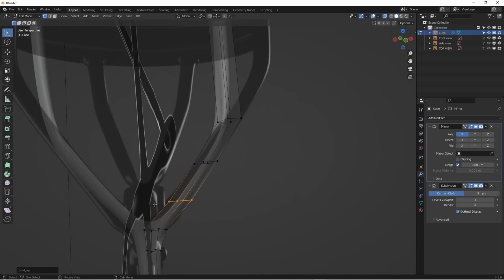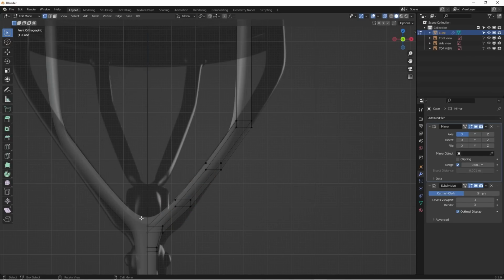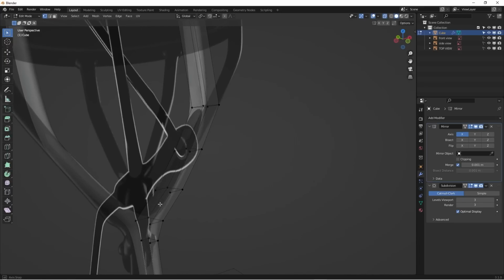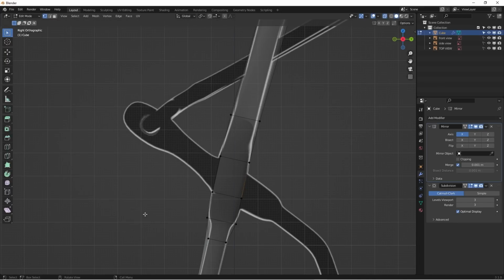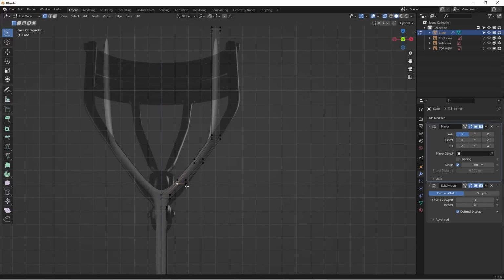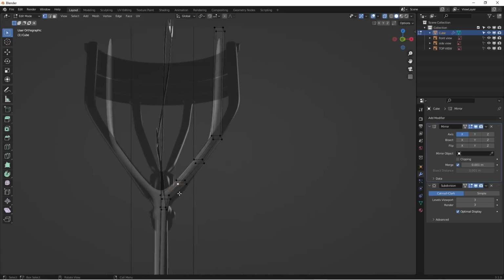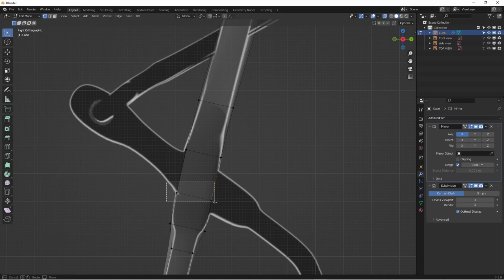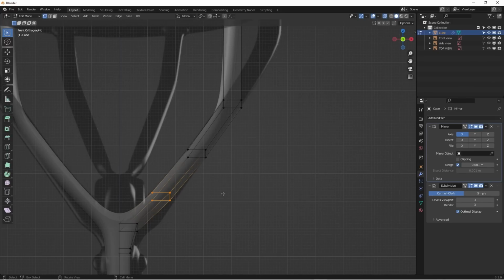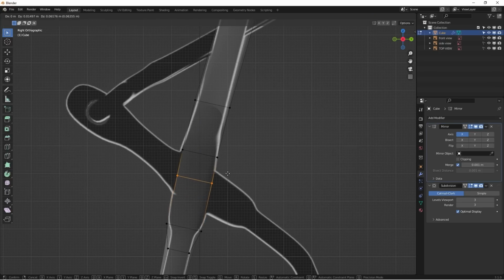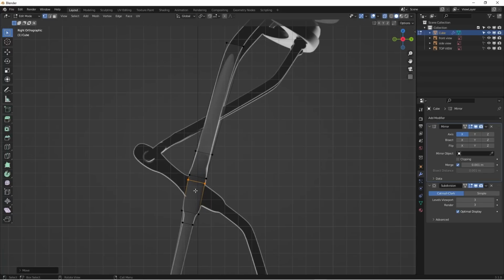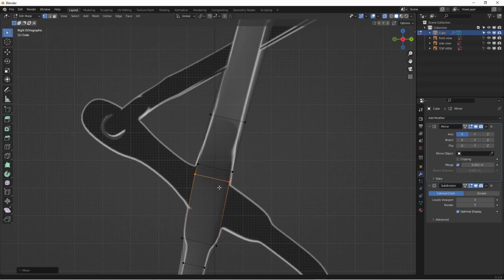Honestly, I think this part needs to be sealed. So what I'm thinking now is I'm going to forget about the front view one more time. I'm just going to grab these, go in here and come back up in here, because this is the section where both handles are going to merge and interact.